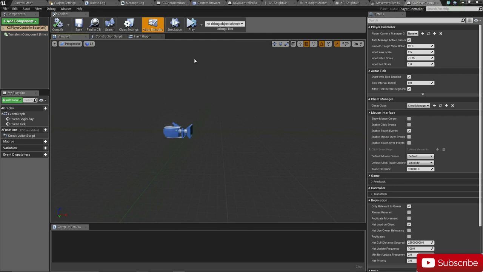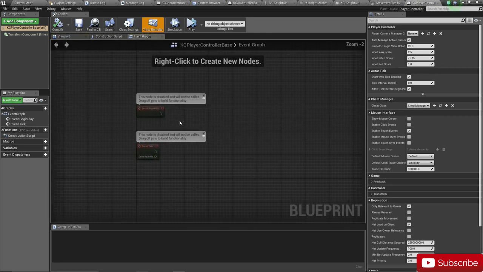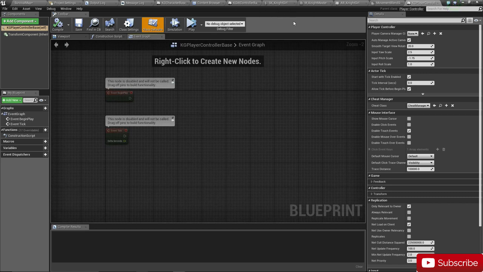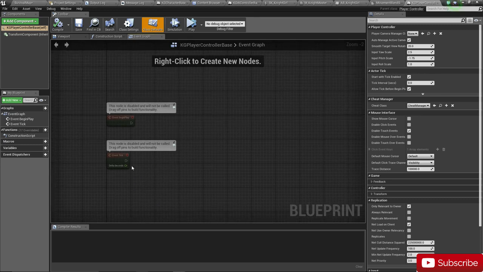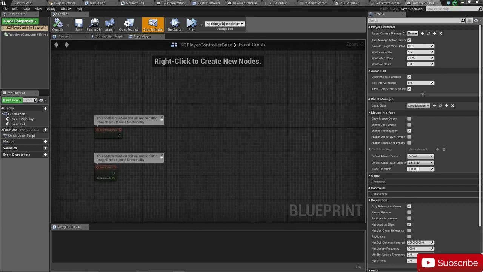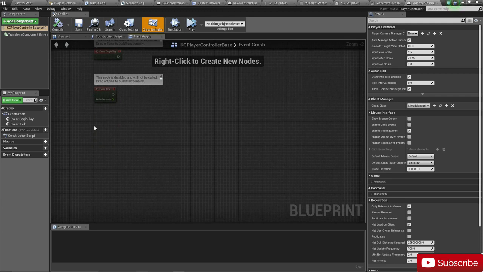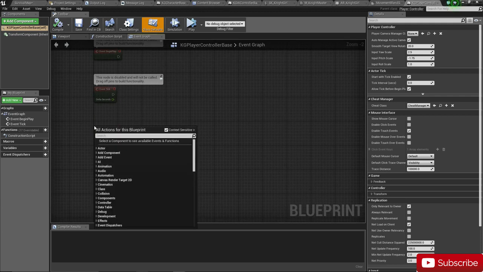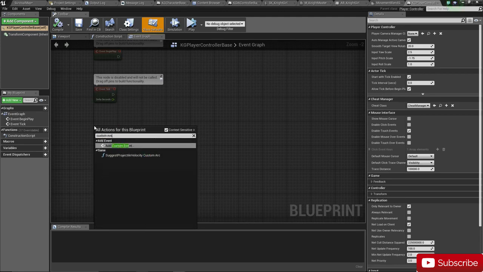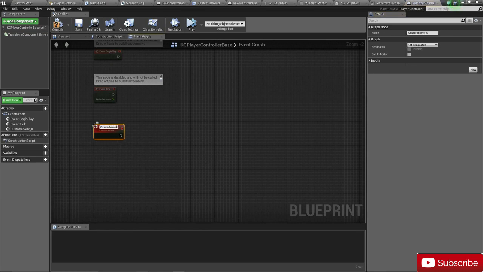Okay, now I am going to be using this on my Night Girl, and it's going to be handling all of the brain and input stuff. Now the truth is there's very little that I actually need to do as far as the brain is concerned for the player, for the most part anyway. However, there is one big thing that we do need to consider, which is that at all times I want my character to face where my mouse is looking. So I'm going to make a custom event, and I'm going to call it process mouse.